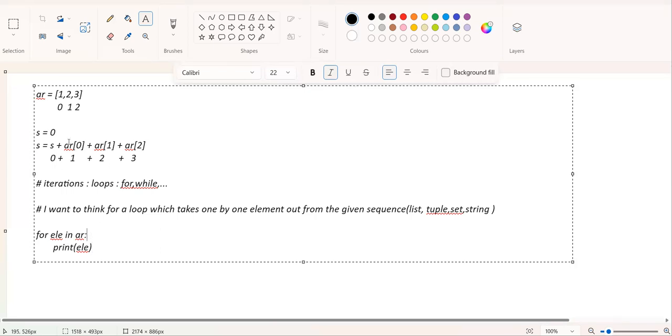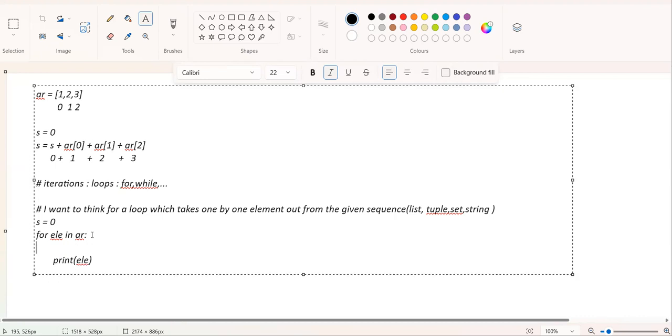Now what do I require? In the first iteration, I want to increase my sum by whatever element is present in the array. So let us initialize sum as 0. Then let us increase our sum by whatever element I am getting.